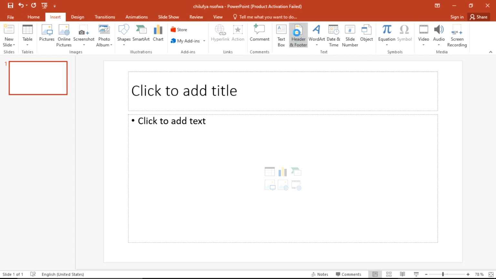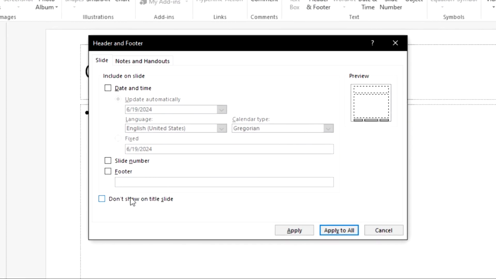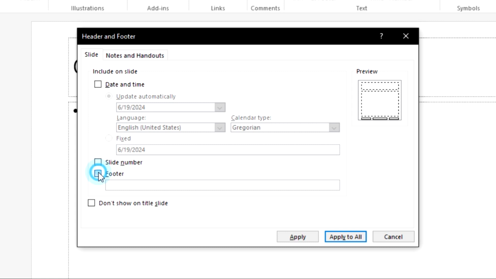So left click using your mouse. You have to check this box here. Then we enter our details. I'm going to type my name, then my examination number. I'm just going to use the examination number we have always been using all along. Then the school.